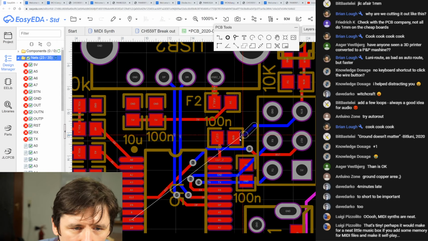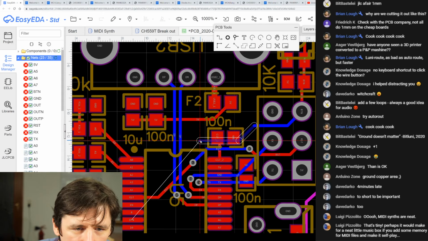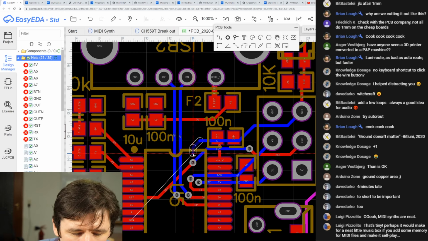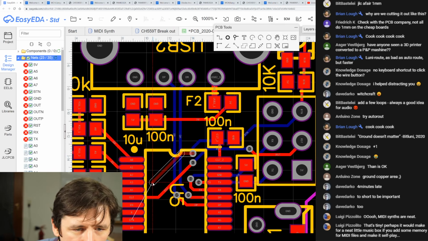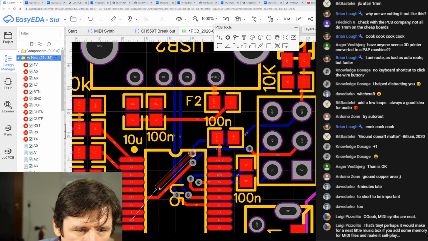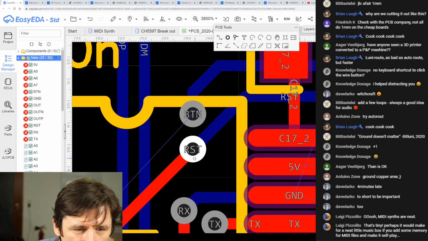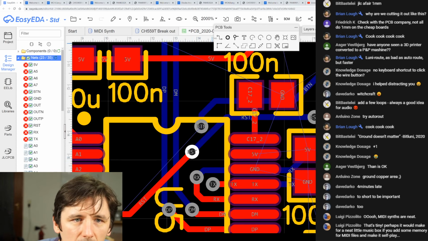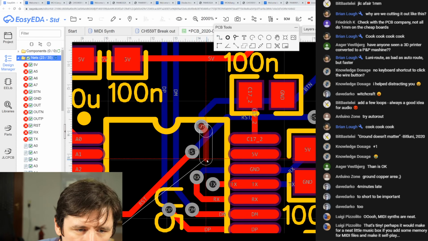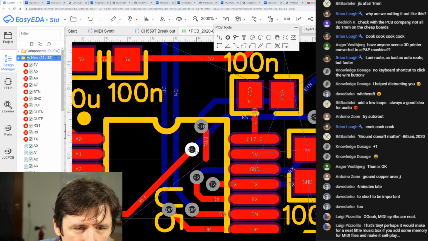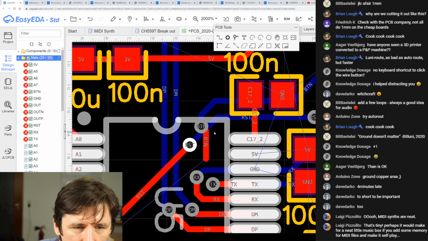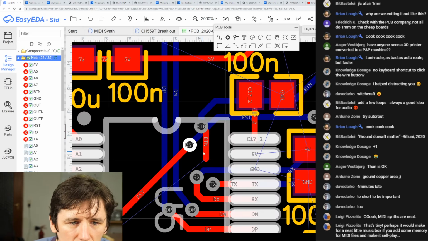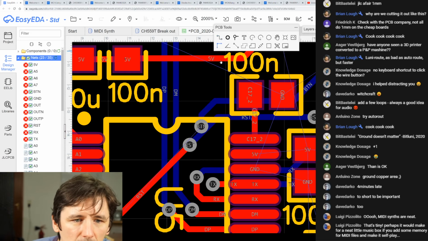Okay, let's do it like this, then go close to that one, then go here, do the wire. No, that isn't good. Okay, we do it like that. We move the reset wire over there and do the routing. No, doesn't fit. Like that.